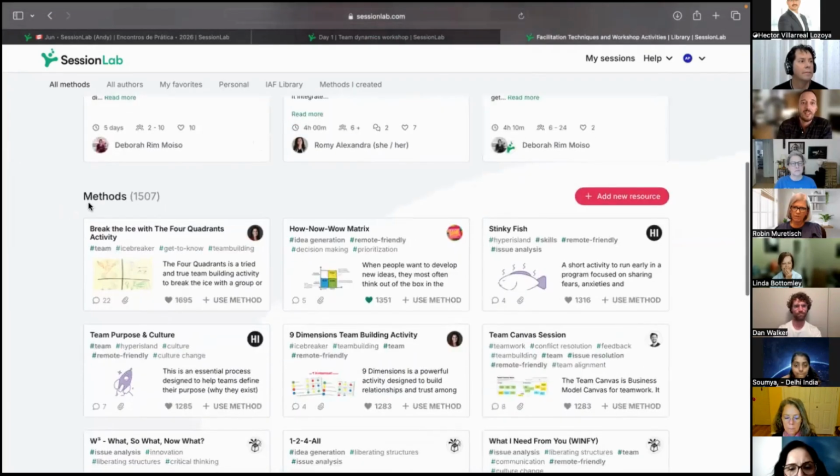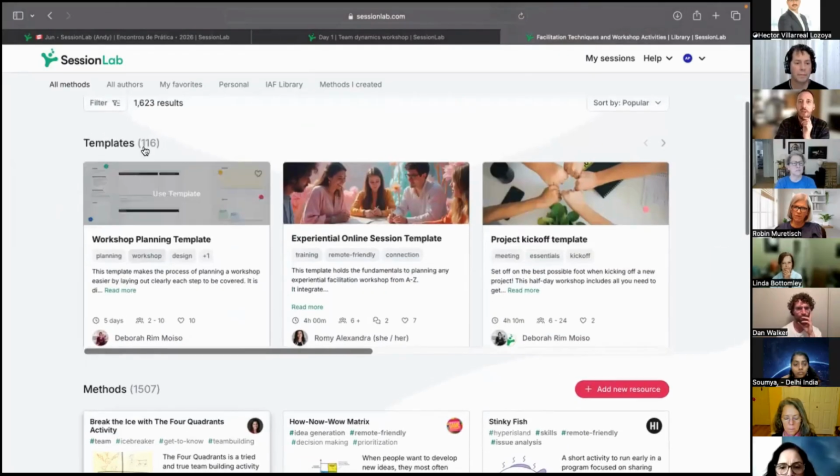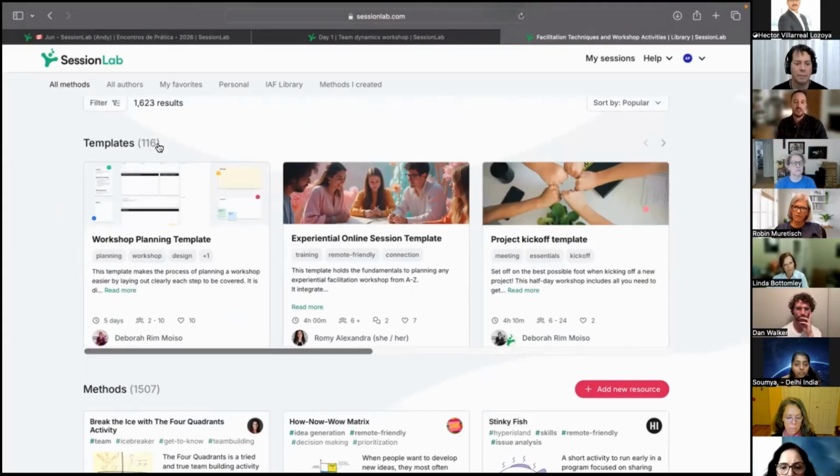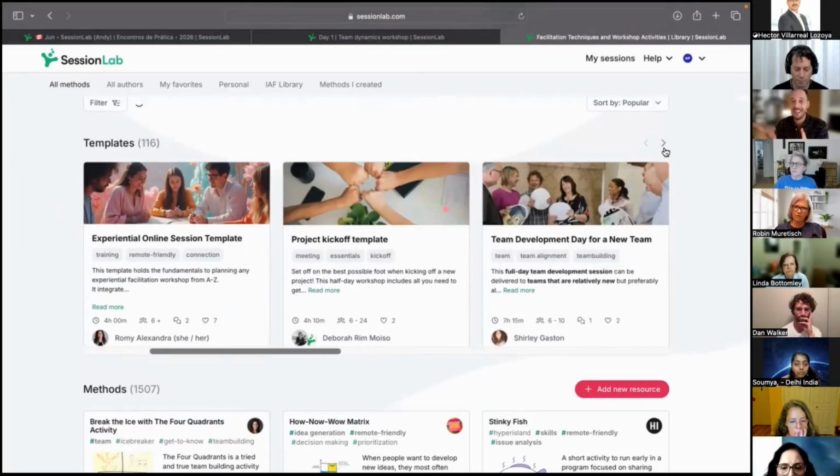Now, I've been looking at these methods just down the bottom here. These are the different parts of your session. So it might be a 20-minute icebreaker. It might be a 30-minute long team building activity. But just at the very top here, we've also got about 115 different templates. So instead of starting a brand new session completely from scratch, where you open up with a blank sheet of paper and think, I've got to start putting the first words on here, maybe you can start instead from a pre-designed template. And again, when we get to those breakout sections a bit later on, there's a chance to look at one of these designed templates.